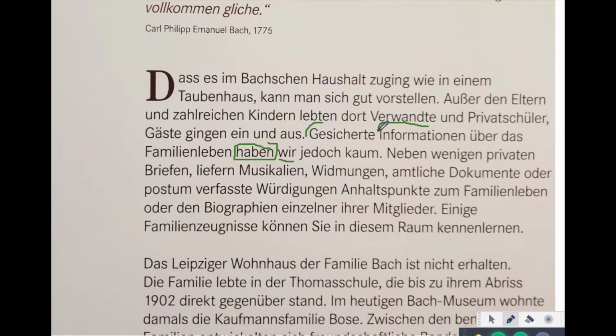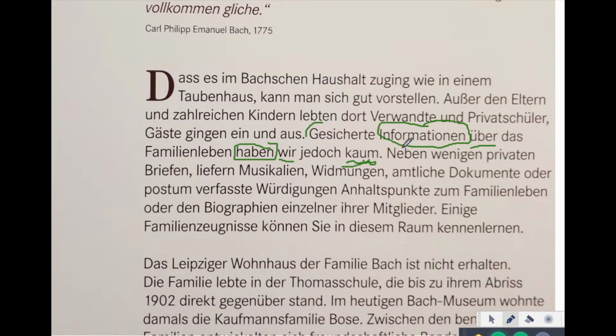So how would you read the core sentence in the order of the words as they appear in that sentence? I would say Informationen haben wir. Exactly, so that's the core sentence. And then kaum, hardly, is sometimes an adverb that completes the meaning of the verb complex. Okay, so assured information we have regarding, so über takes the accusative here, regarding the family life. We have, however, just a little. So you would bring this up earlier: hardly any assured information do we have regarding the family life.